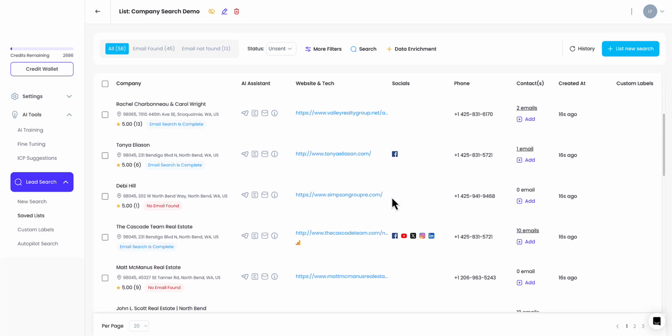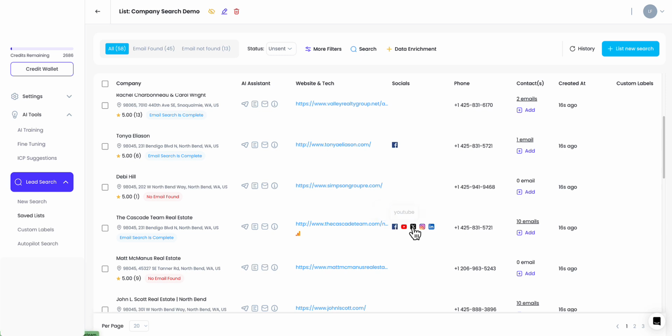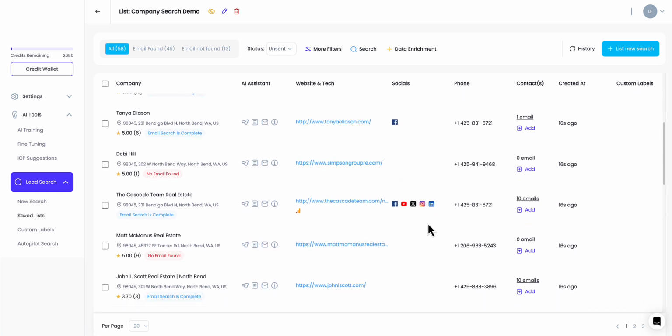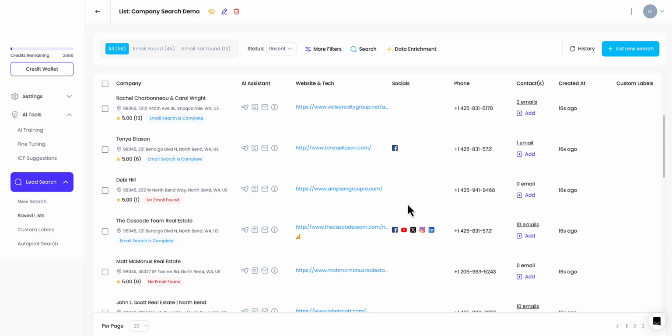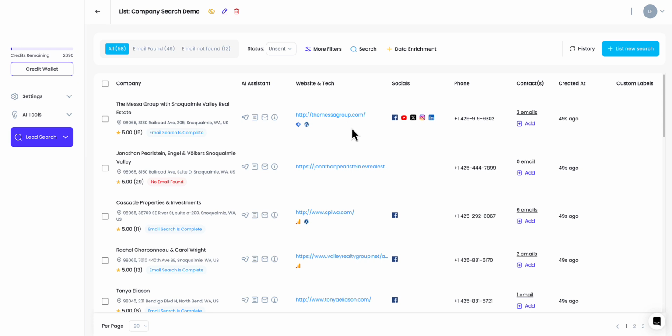So now we're starting to bring in things like their social media information and profiles. So we're starting to see exactly where we can reach out to them on Instagram, on Facebook, on LinkedIn, on Twitter or X, on YouTube, to be able to connect and comment. We're also starting to see multiple more data points on these particular businesses, including things like the website technology, if they're running Google Analytics or Facebook on the system. Just refreshing there as we're letting more data come through.